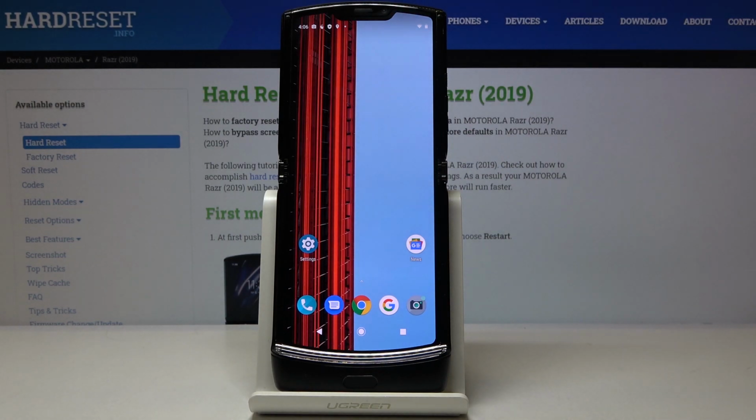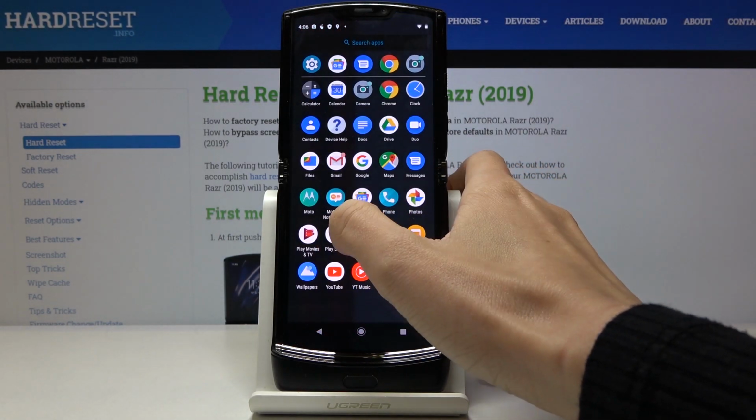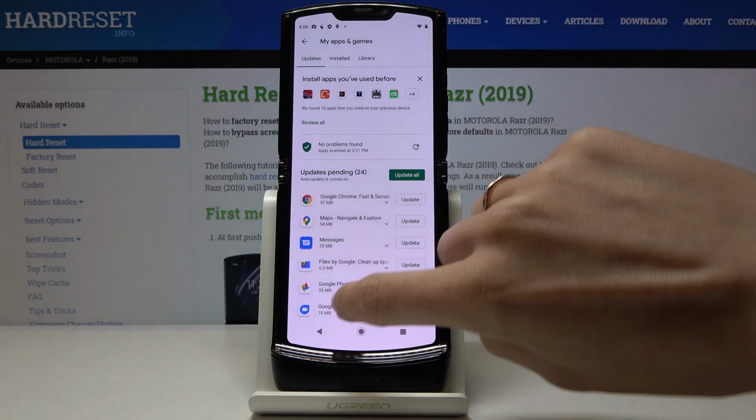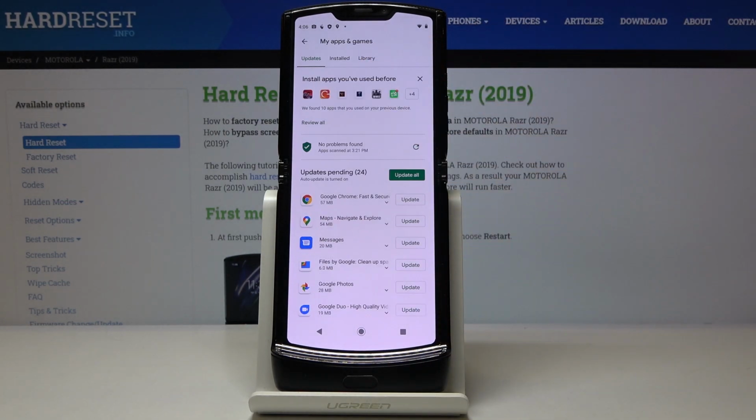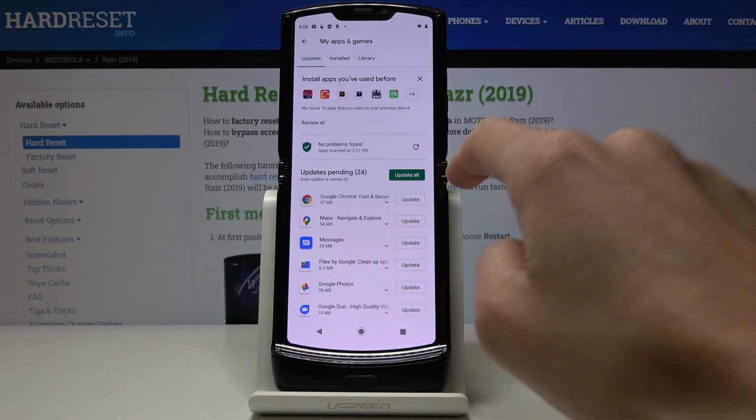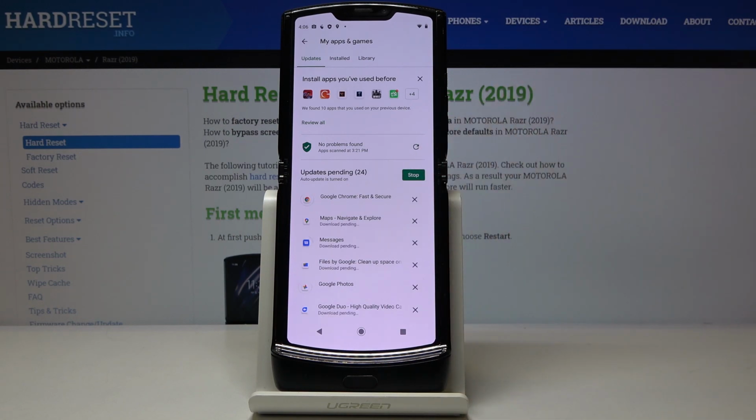You can search browser, play some game, watch a movie, and then if you open Play Store again, you will be able to notice if it's already updated, and as you can see it is. But also you can update all apps at once, and all you have to do to update all applications is to click on Update All, and that's it. Then it will be done automatically.